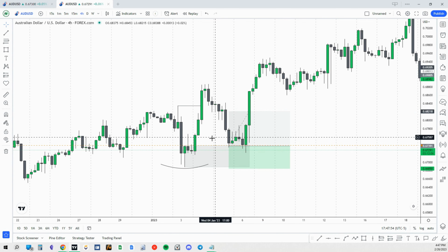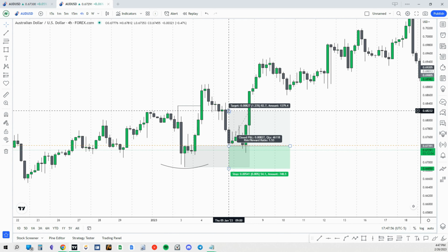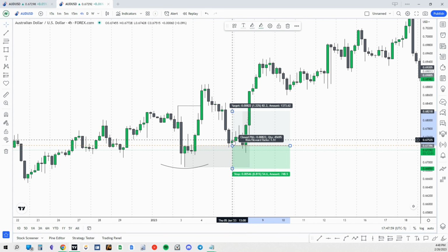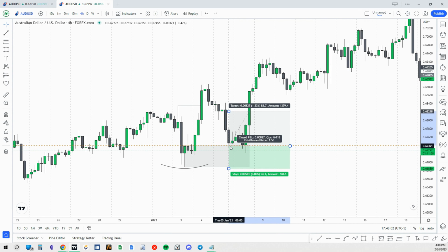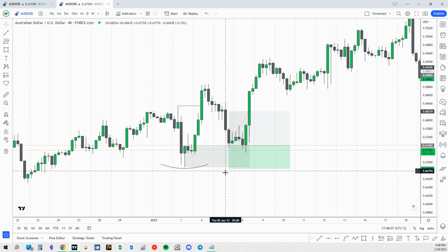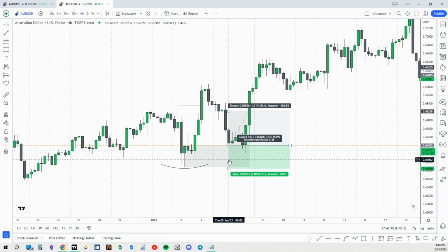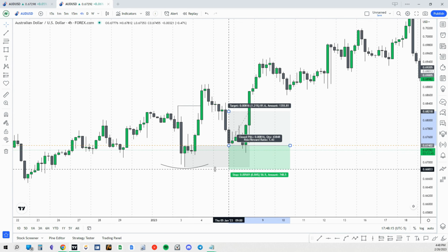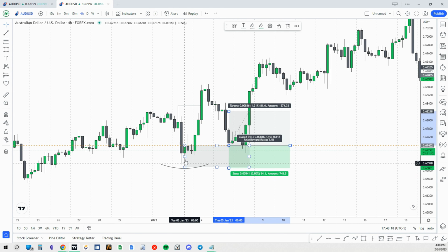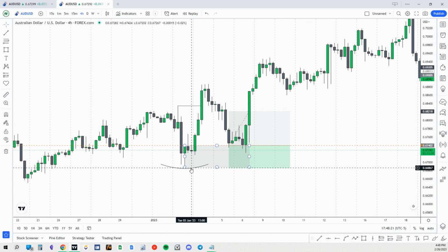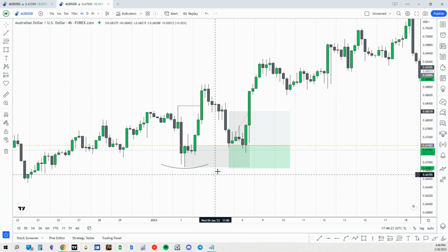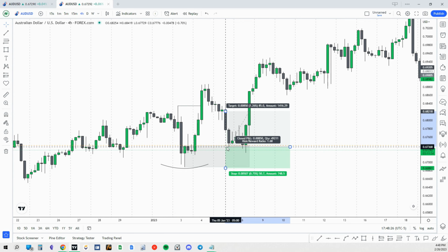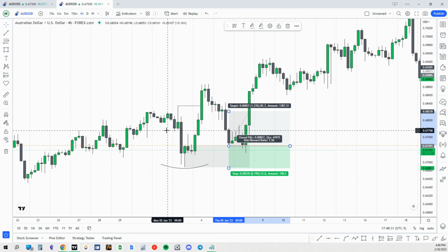And so now I'm going to go ahead and slap on my risk to reward tool, and I'm going to set the entry at the top of this. I'm just going to show you a little bit more visually where your stop loss and where your entry would go. And then in future videos, we'll go over where you'd actually take profit and the targets and stuff like that. So stop loss, again, right below, just a few pips below the low of this candle, which we have annotated by our box tool here. And then the entry again at the top of this demand zone, which is the last down move before the up candle.